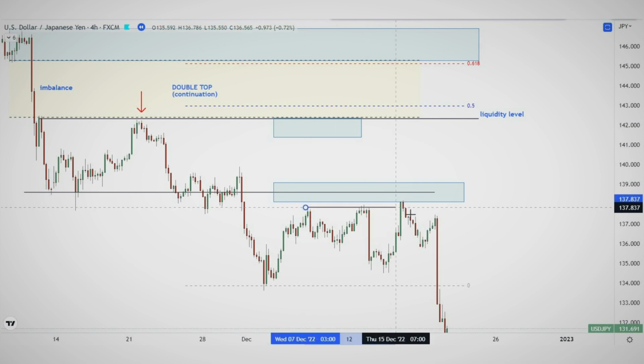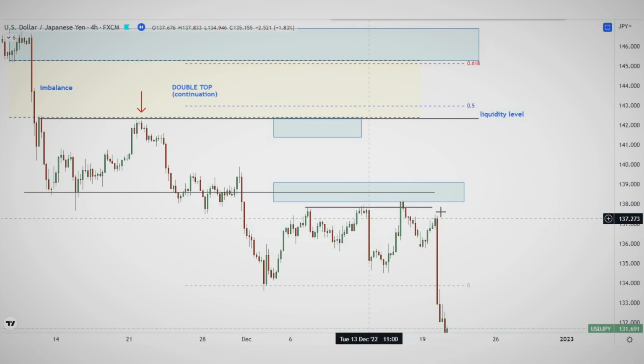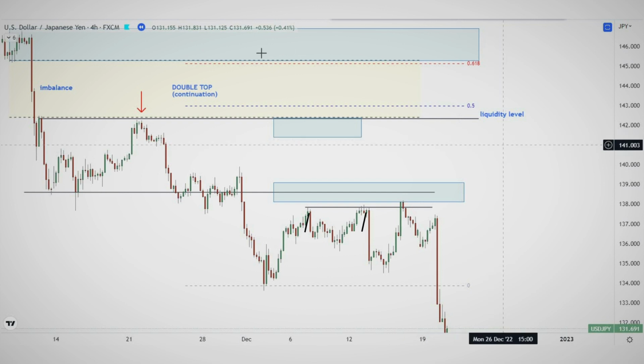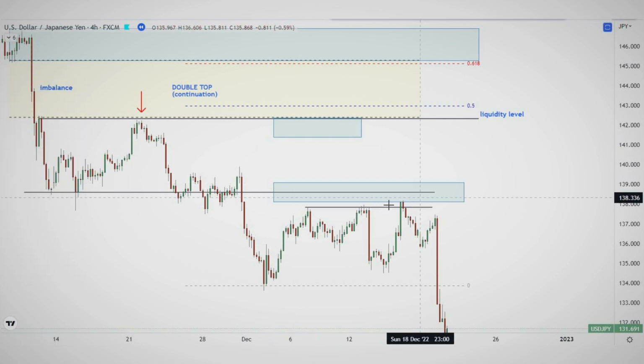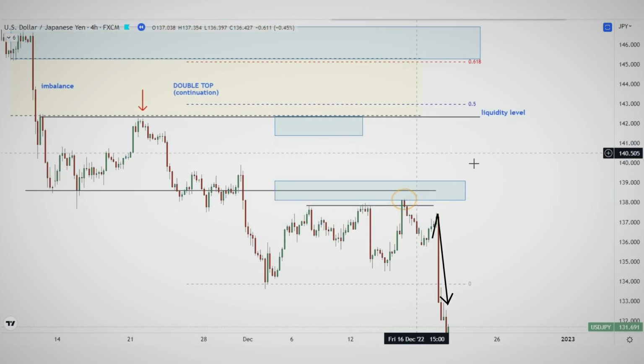In this way, price created a liquidity level. Price has two possibilities, to drop without or after grabbing the liquidity. During this rejection, price offered a short-term opportunity to enter a sell trade. The most accurate entry in this example should have been after the liquidity swept, and the last chance to enter is at the minor pullback that happened after the liquidity swept.